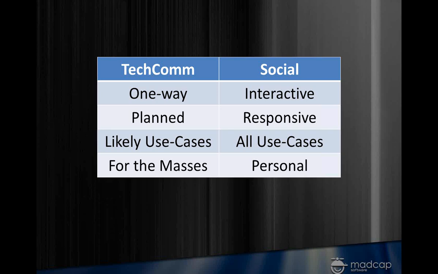TechCom, for the masses. Again, you're writing a set of documentation that is for the good of most of the people that are going to be using the product or service. And social is personal. It's one-on-one conversation that happens to be in front of a lot of people, but any of those people who are observing the conversation can participate, and it becomes, again, conversation. That is the key word.